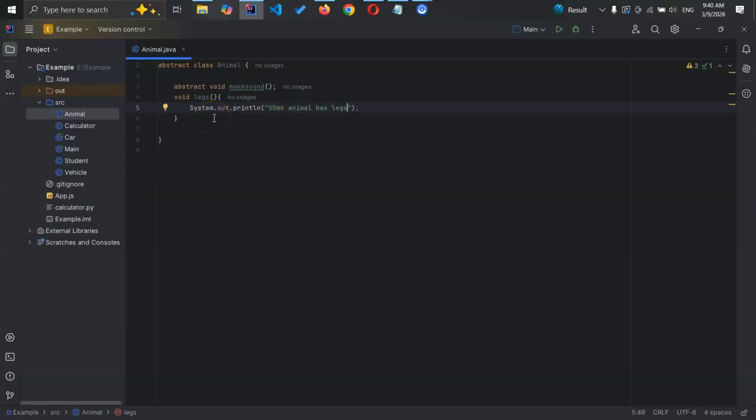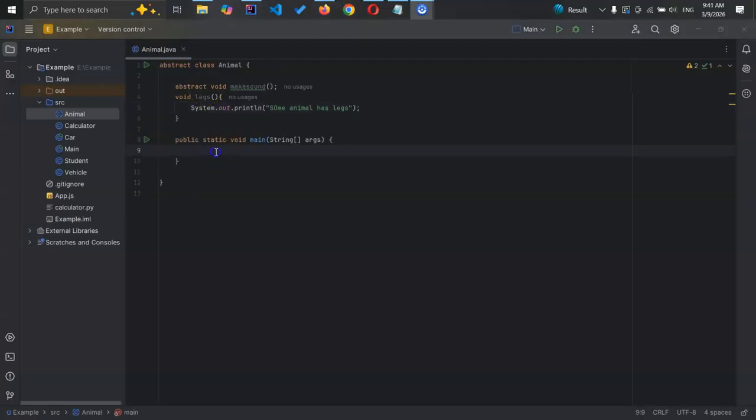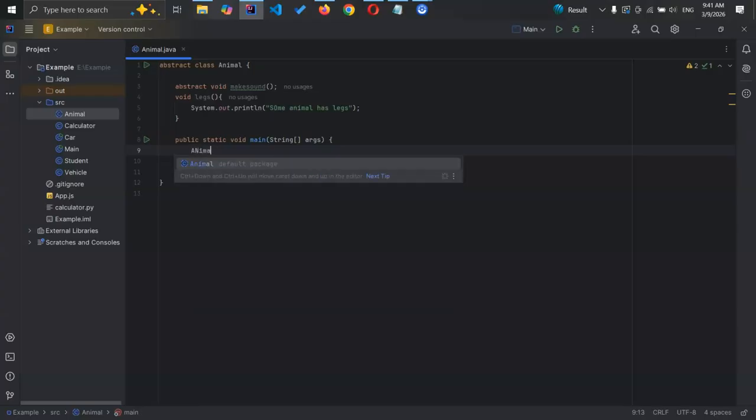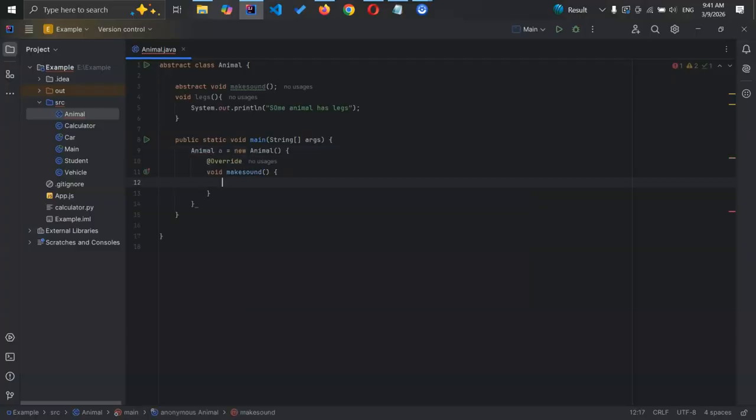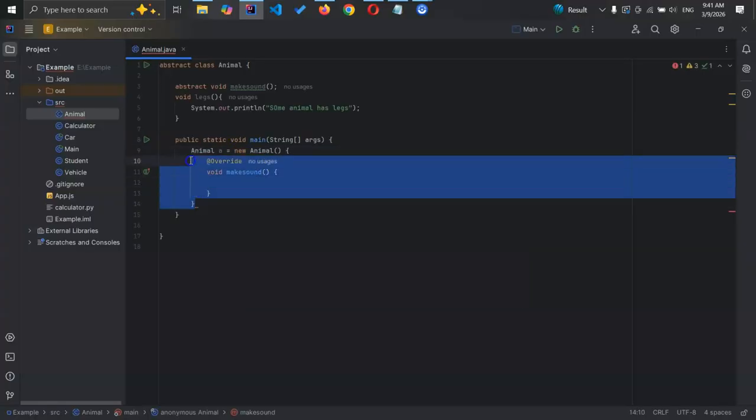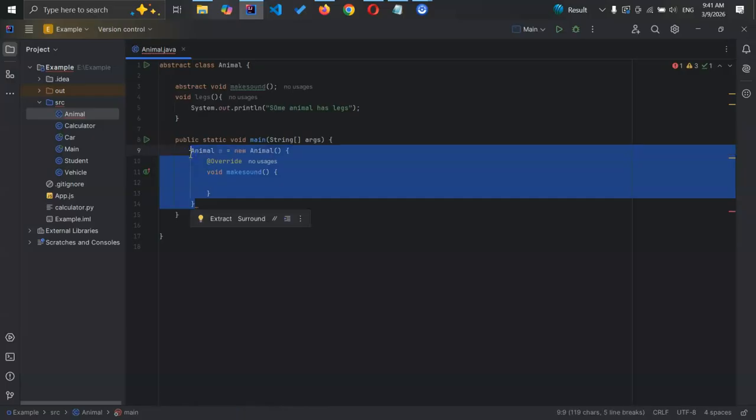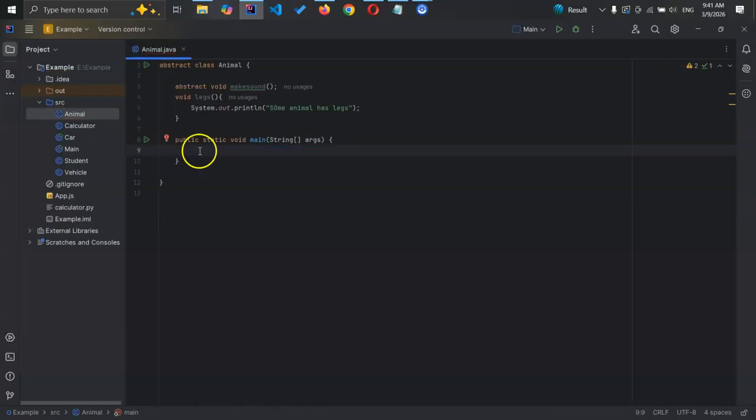Right. Abstract class can have regular and abstract methods, right? Let's try to create an object inside the abstract class, right? No, we can't create an object. It gives errors, right?